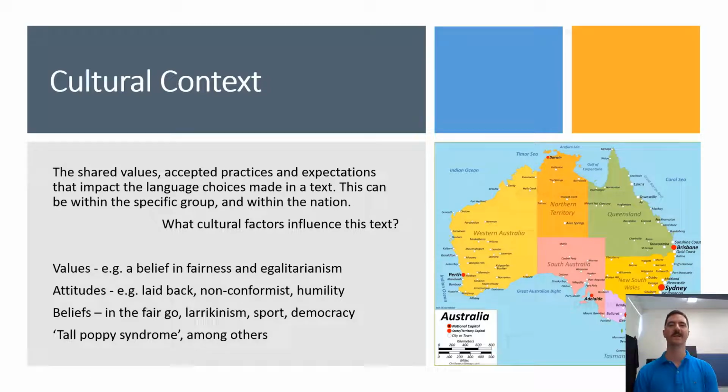Cultural context. This is a much bigger one. You can talk about the specific culture within an in-group, but broadly thinking of Australian culture, values, attitudes, and beliefs. And this is definitely something you'll need to develop a great understanding of. So you want to be able to answer a whole range of questions about Australian English. So what does Australian English suggest about Australian culture? We value mateship, egalitarianism, freedom of speech, but we don't like tall poppies, we don't like show-offs, we don't like flogs, we don't like people that are extra, none of those things. So the more you can spend trying to get a broad overview of Australian English and what it shows about our culture, our beliefs, our attitudes, and our values, the better you'll be come exam time.